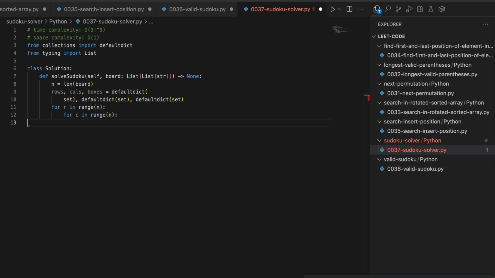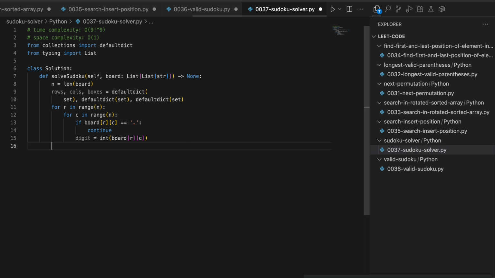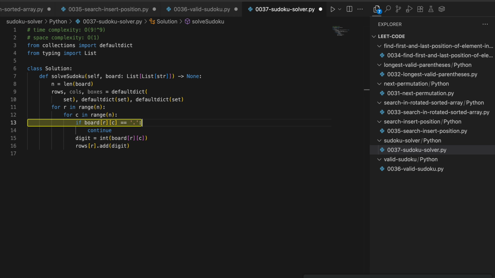Empty cells are dots, so we skip them. For filled cells, we parse the digit and mark it present in the row. We only seed constraints from cells that are already filled in the given puzzle.